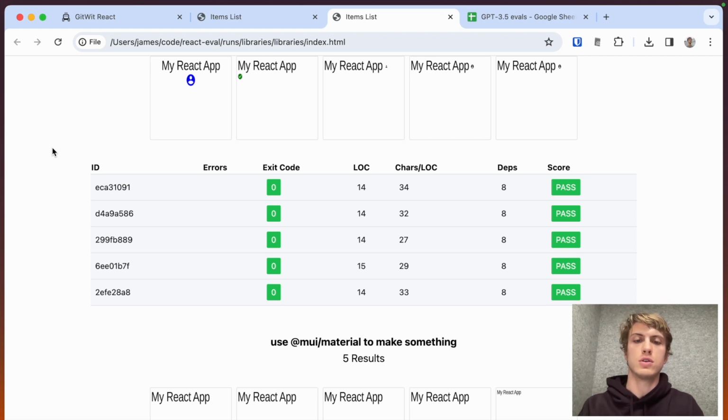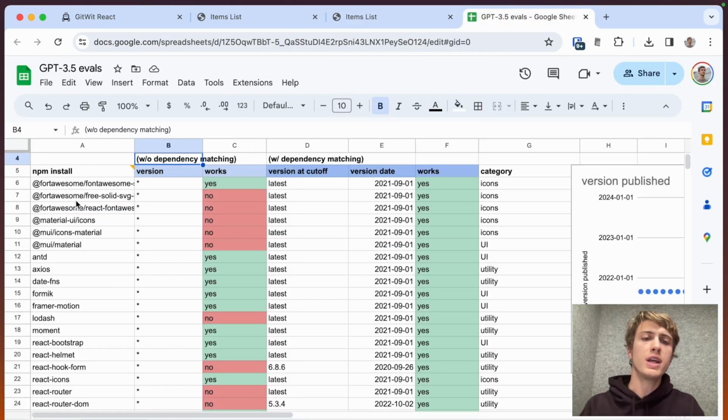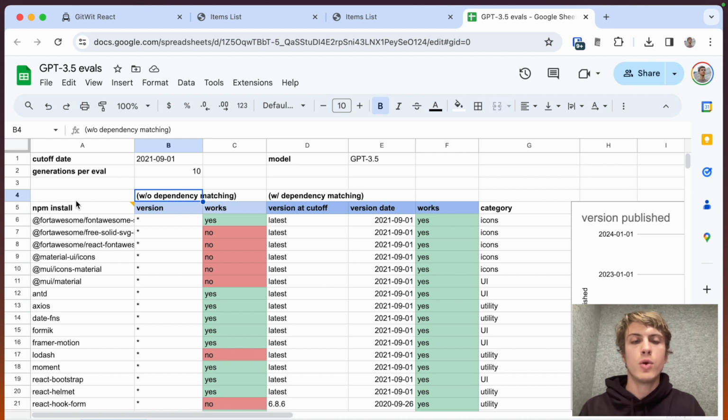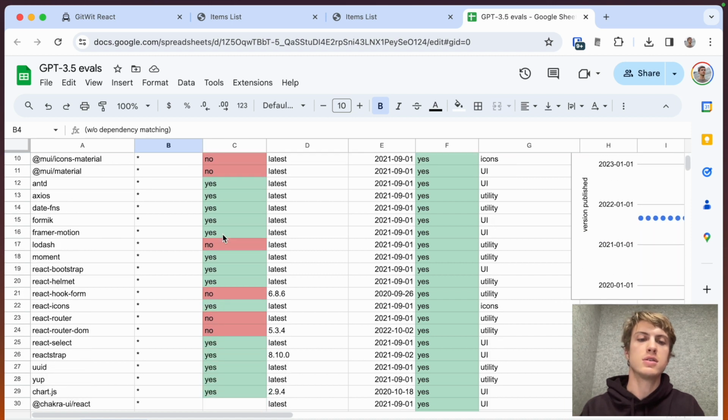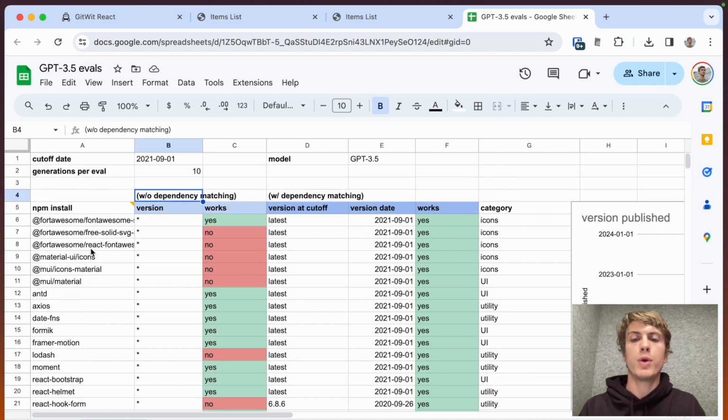So if we take the results from both of these experiments and compare them, we get this nice table. And what we see here is that for approximately a third of the most common React JavaScript dependencies, those don't work with the latest dependencies, but they do work when we use this dependency matching. And that really only uses a version of the dependency that's a couple or a few months old. But given that some of these dependencies' interfaces change very fast, this is surprisingly effective.